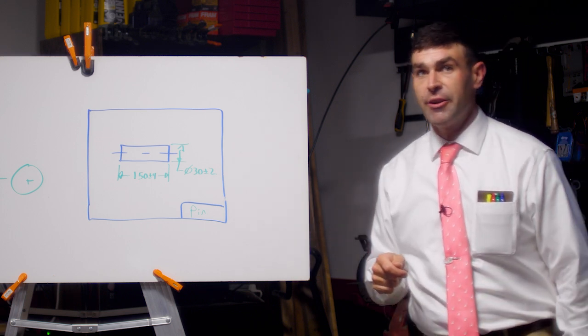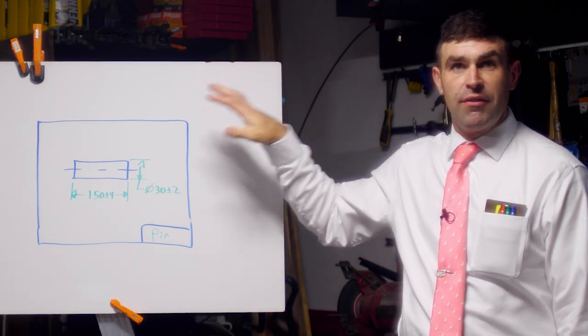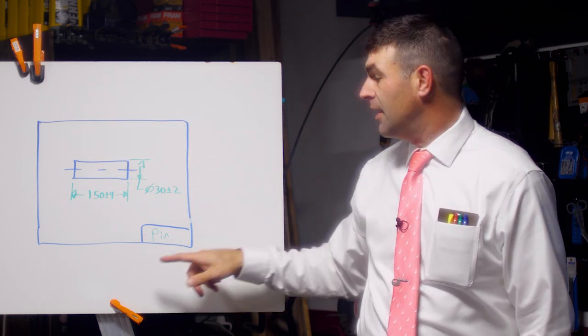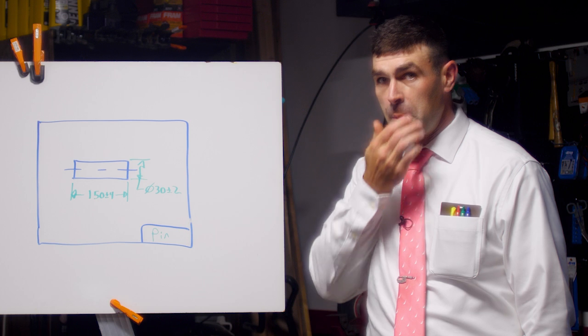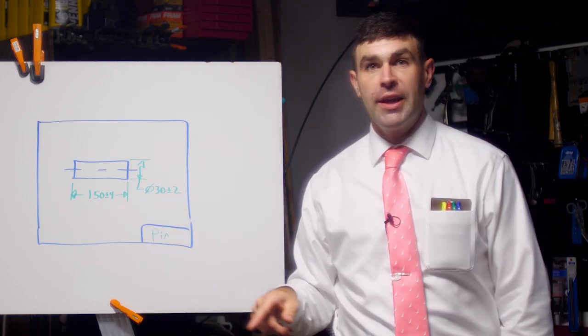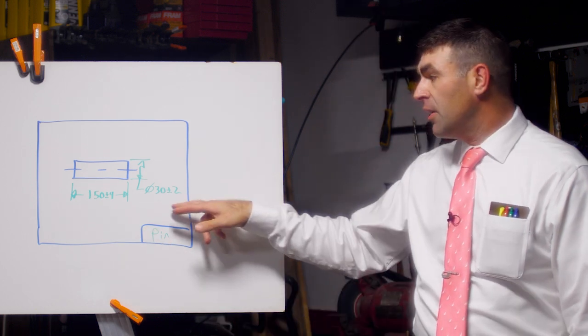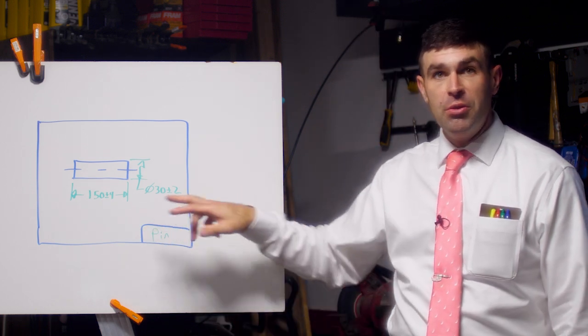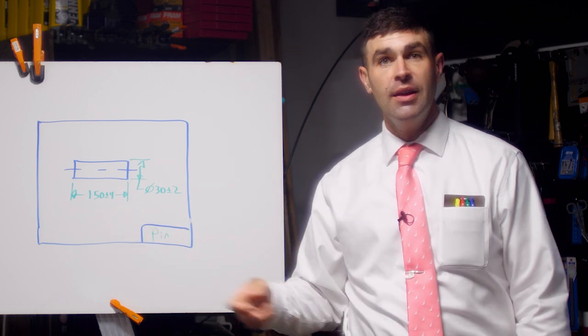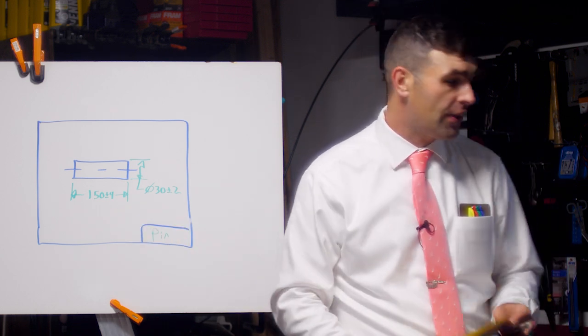This is an attempt at a very simple drawing. So we've got a format, title block, I'm going to call this a pen. And all I really need is two dimensions for this pen. Diameter, length. And I've given it as metric. So we're 30 millimeters plus or minus two with a length of 150 millimeters plus or minus four. So we send this off to get made.